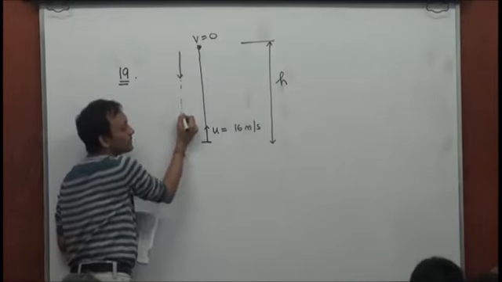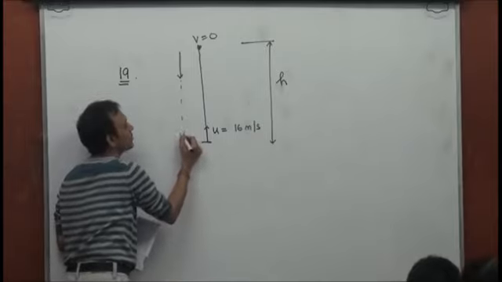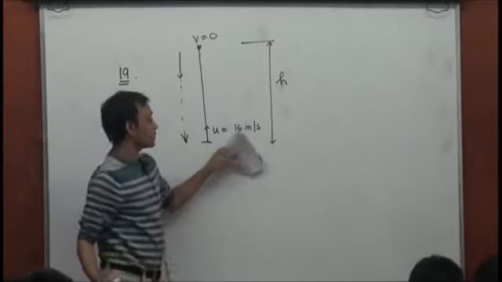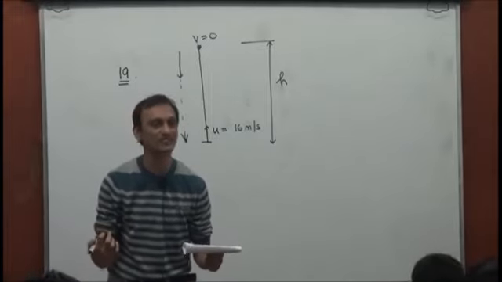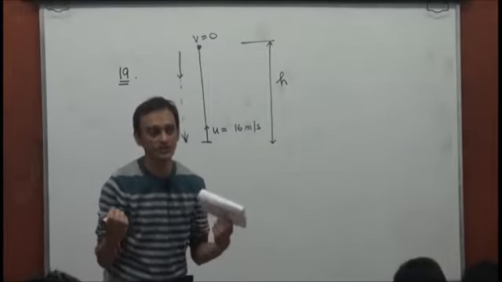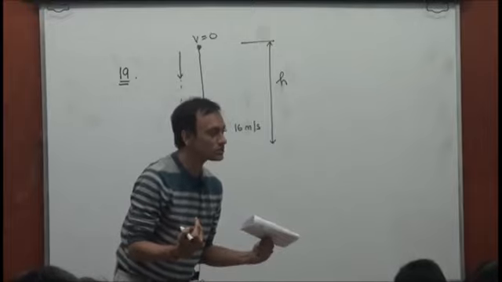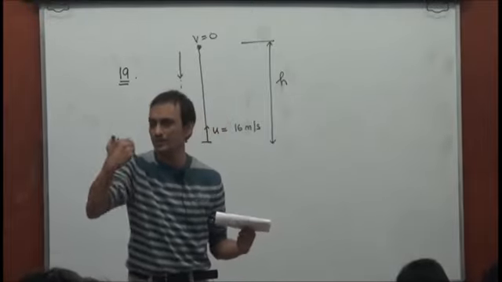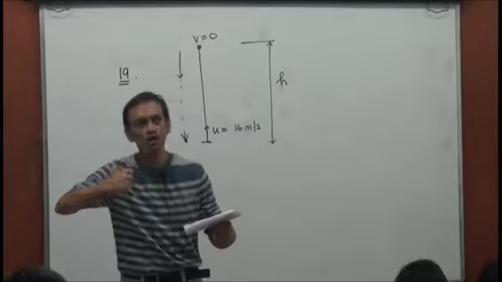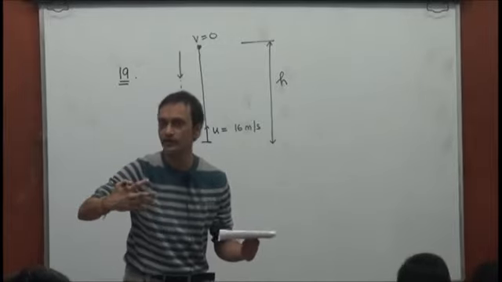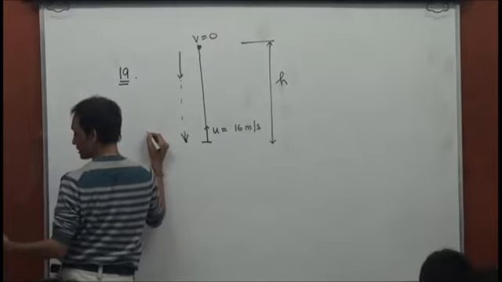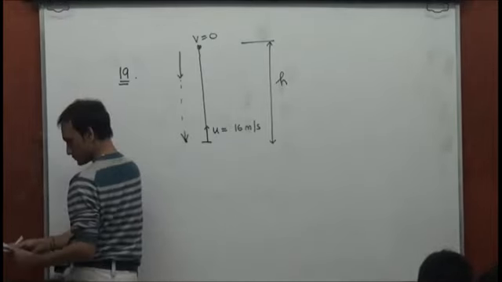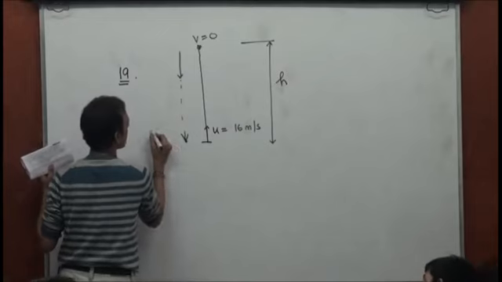And when it begins to descend, it eventually arrives at this point with a velocity less than 16 meters per second, because air resistance would have eaten up some amount of energy, right? So the energy that it left with, it would come back with lesser energy because of air drag. So it comes back with a velocity which is like, how much? 8 meters per second.